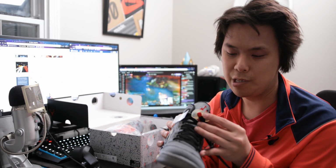So this lace lock is really awesome. It has a nice weathered, old vintage look. It's not as yellow as the other parts of the shoe, but it's a nice touch.